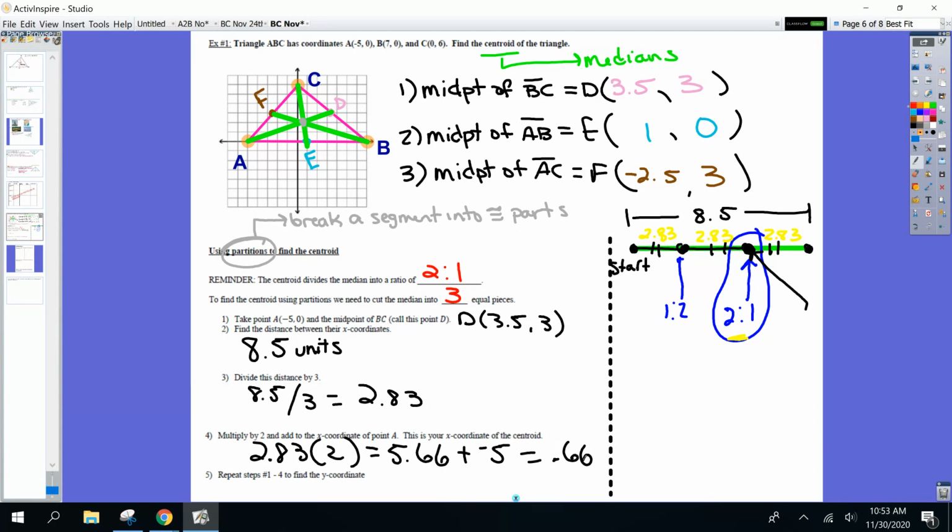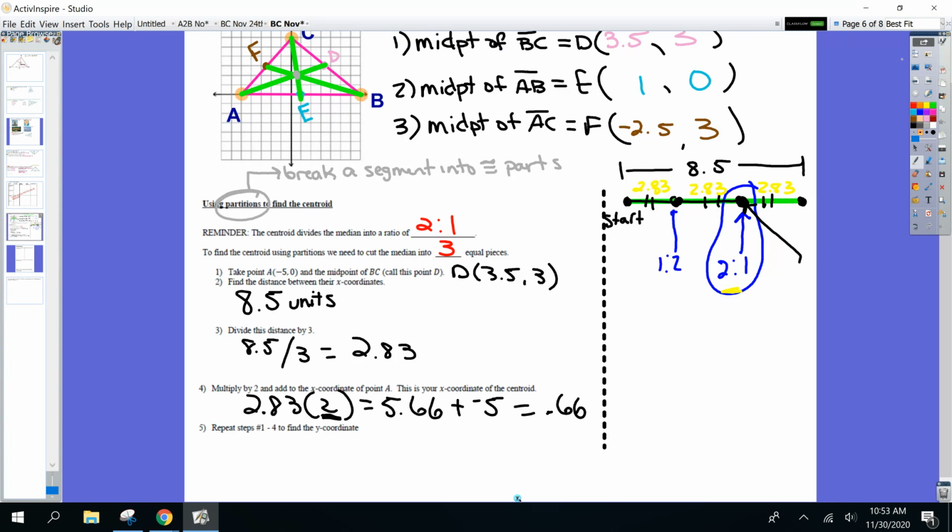I'm going to do the same thing for y, but a little quicker. So ask any questions you have right now about how we got this. You find the total distance, divide by what you need to break it up into. And then the hardest part is, how many times am I going that distance? Once, twice? In this case, it's twice because I got to get to 2 to 1. Anything before we get to the y coordinate? All right, let's do the y coordinate now.